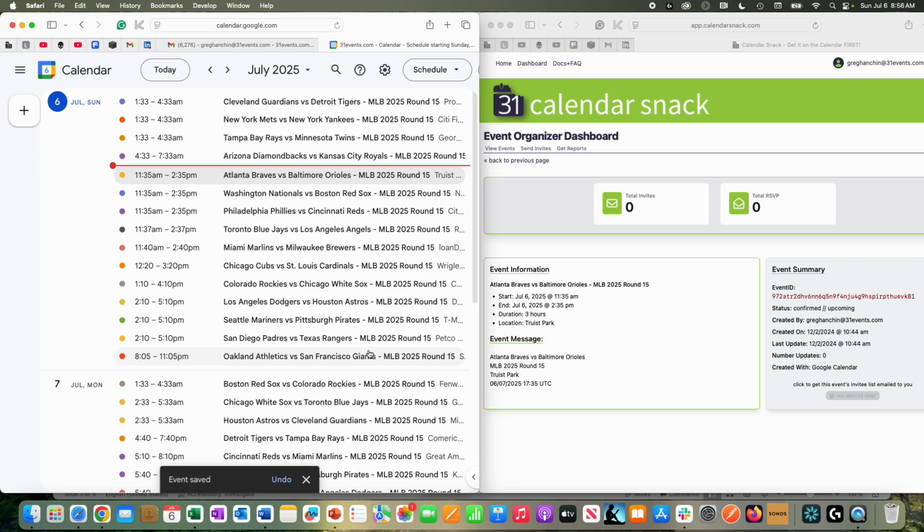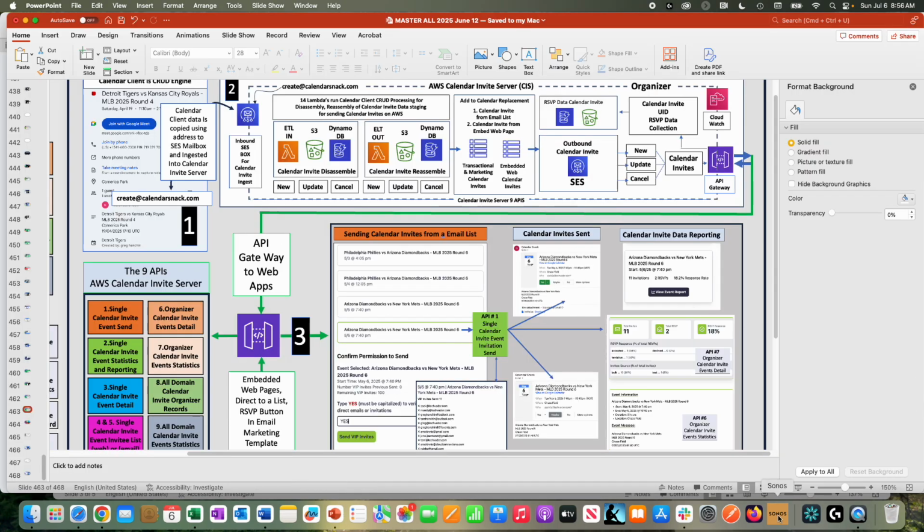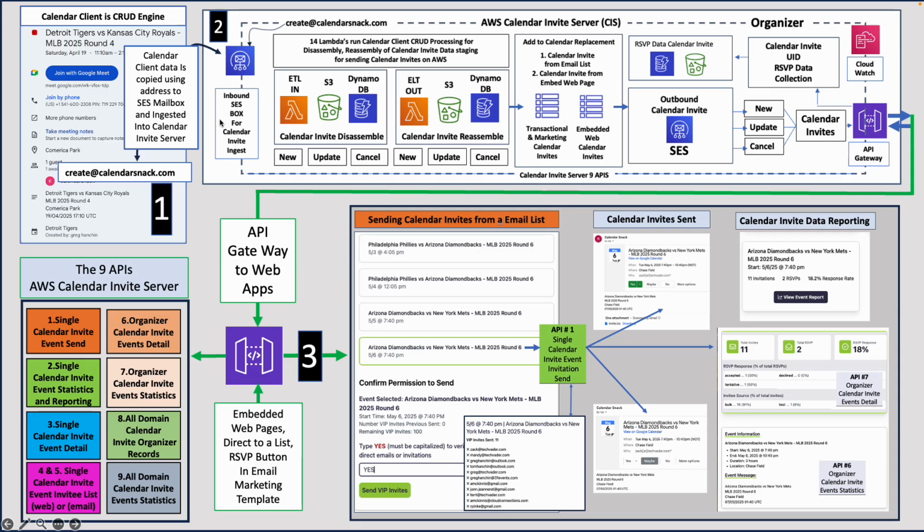We actually do a UID update, and under the UID update, which I just said right here, we push new data from the calendar invite itself using a create update engine over here. Basically, we call it a CRUD engine in terms of computer science, which is create, read, update, and delete. What we just did here is push the calendar client data into the storage subsystem, and we just updated it, and it's sitting there to be recalled by the APIs here.